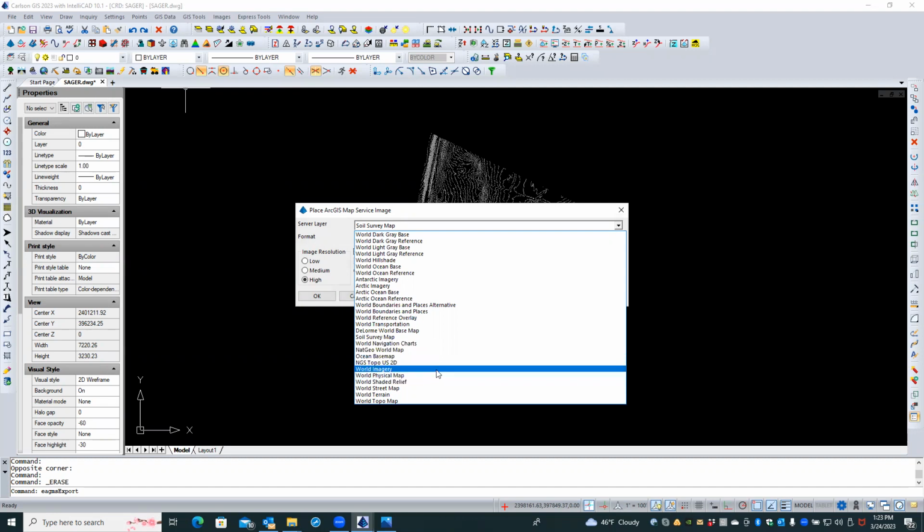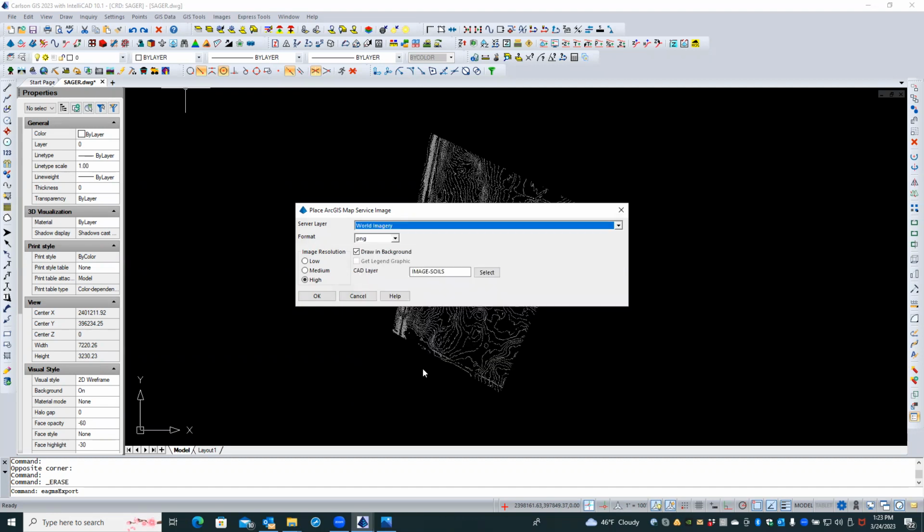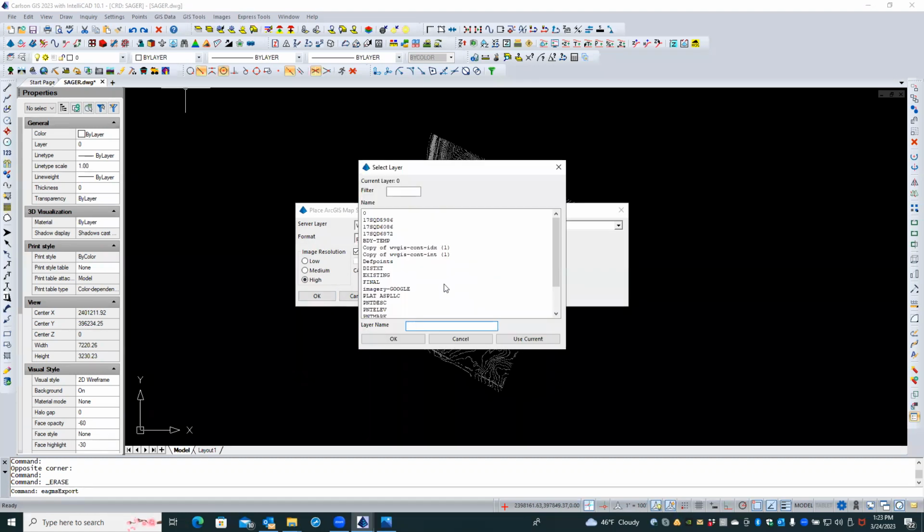Look, back up right there. Okay. High resolution. Now change the layer where it says soils. I would just call it image dash aerial or something like that. I would not use the Google one. I would indicate a different layer. Yeah, perfect.